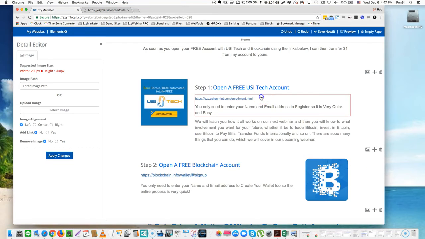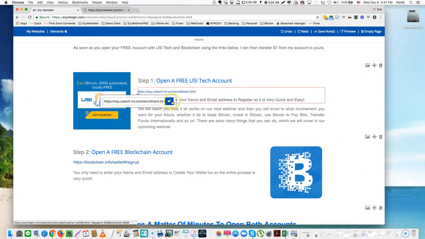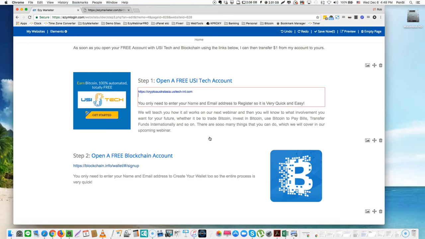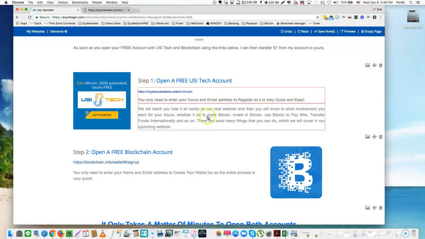So now I'm going to delete that out of there because it's a link. Now I'm just going to paste your link in there. Now what we need to do is grab all of that to make that text a link. We can make any text a link.